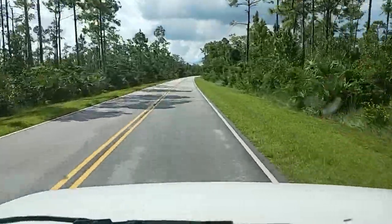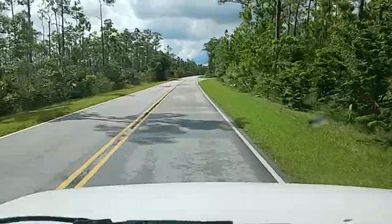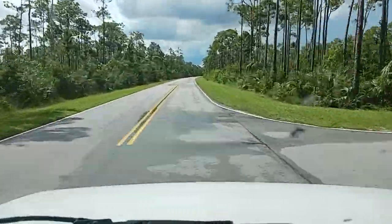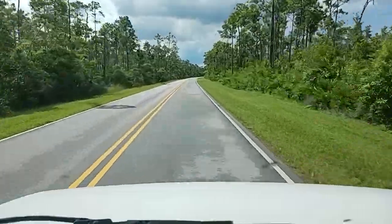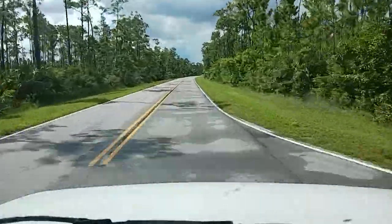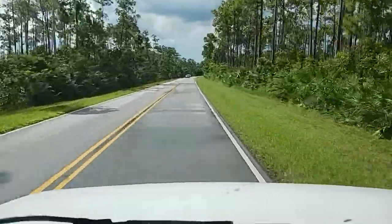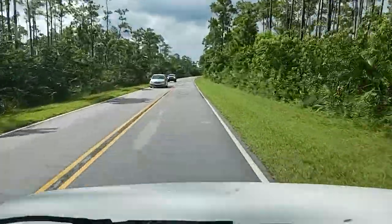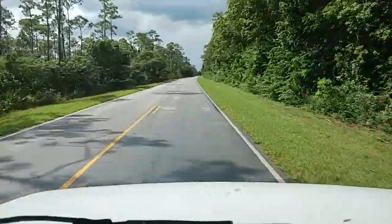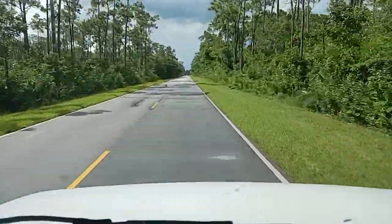Okay, coming up next is a sign. It's going to be on the left. It's going to say Pineland. It's a hiking trail. And beneath it, it says Flamingo, 32 miles. That's the cutoff back to come out of Pineland over there. Look at the traffic jam, everybody. This is our 7th set of cars. Look at this. And you can look up in the sky. I'll try to tip the camera up in a minute so you can see how black the clouds are getting in front of me.